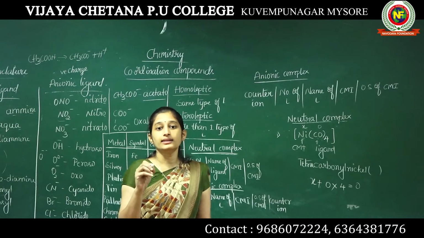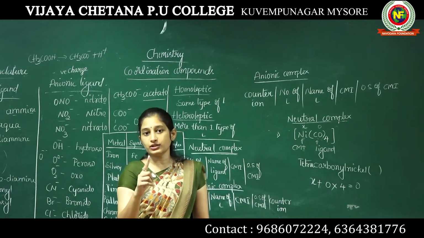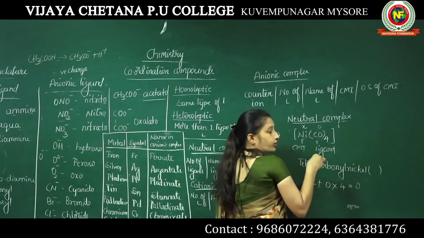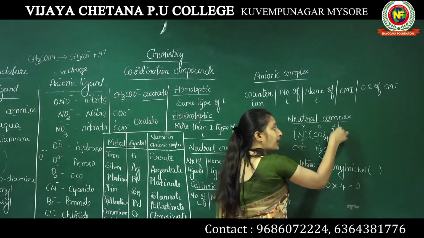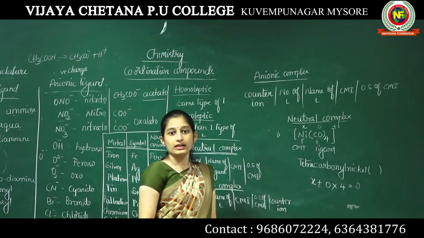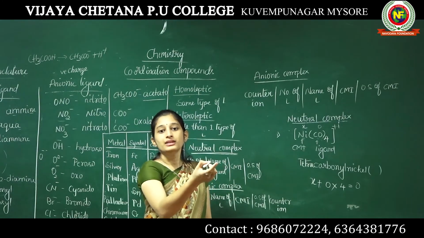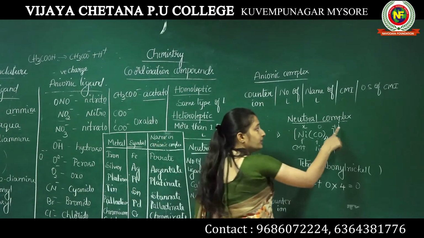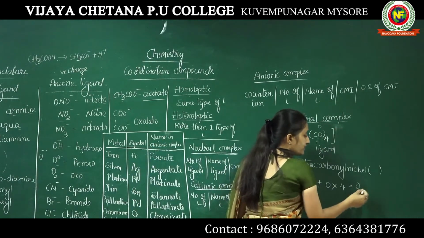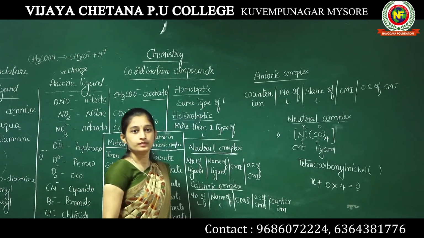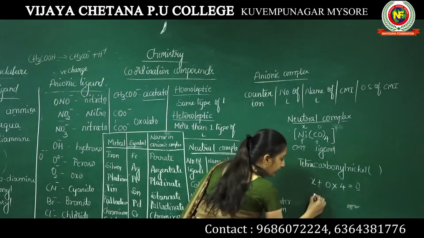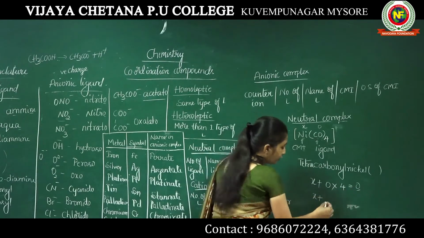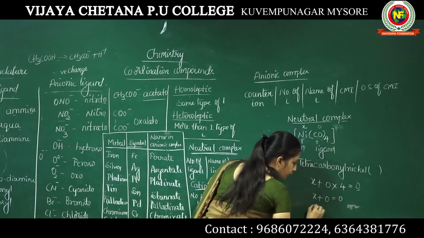If there is no charge, normally what do we take? We take 1, but we should not take it like that here. If we take 1, then this one becomes +1 or -1. Then it becomes a cationic species or else an anionic species. That's why, if it says neutral, we should always use 0. And X 0 multiplied by any number is 0, equal to 0.